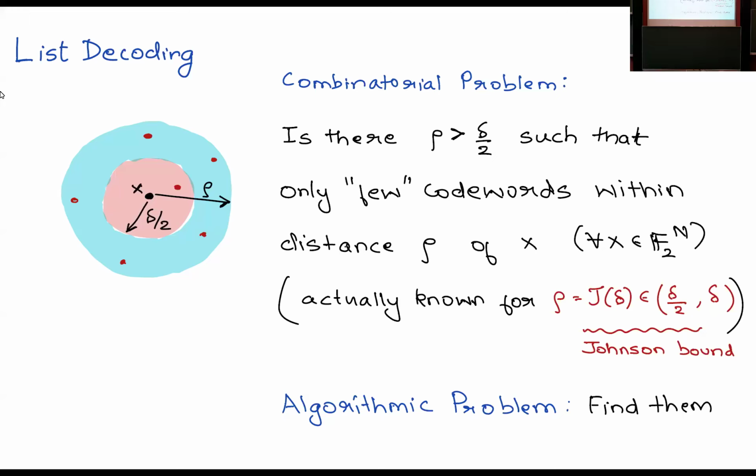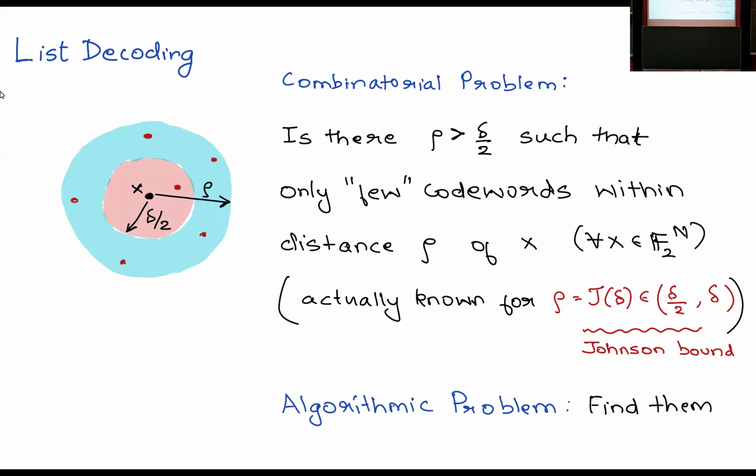And in this talk, I want to discuss a slightly different way of thinking about list decoding, which doesn't rely on this kind of algebraic phenomena and also can apply to codes where we did not know list decoding algorithms before. And this will go through basically implementing the proof of some properties of the code as just an algorithm. So I'll tell you what the Johnson bound precisely is. I'll tell you how to decode, but is everyone okay with the list decoding problem? And so the fact that combinatorially we are at least okay, if you believe me about the Johnson bound, and then we'll focus on the algorithmic problem of finding these codes.